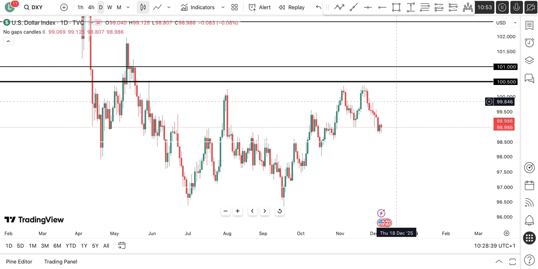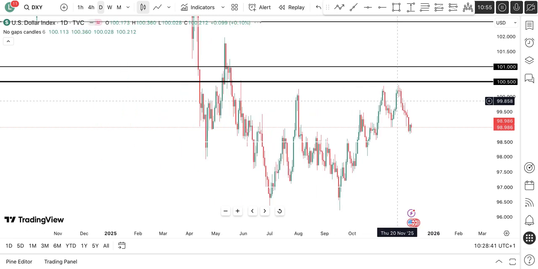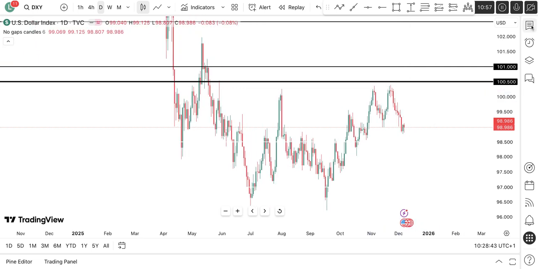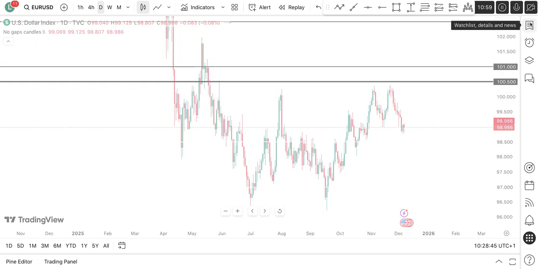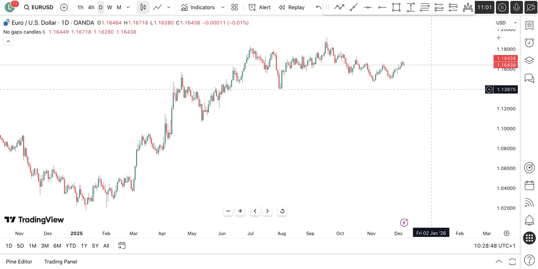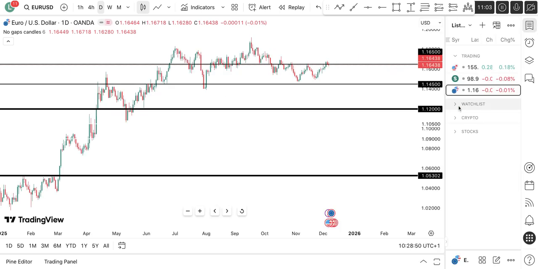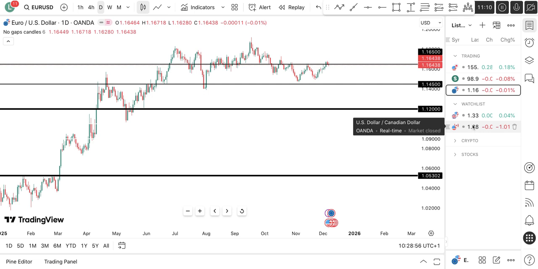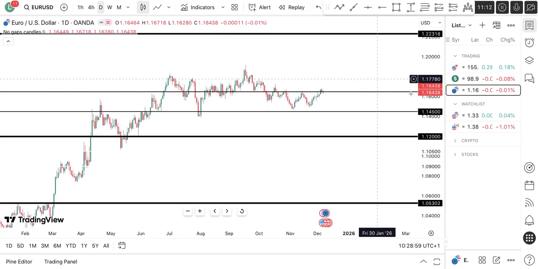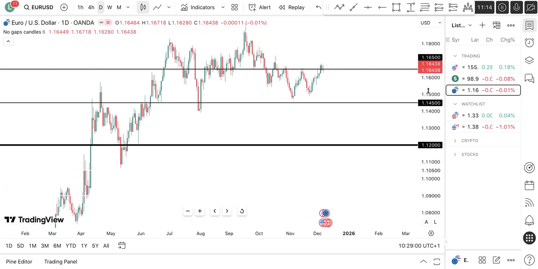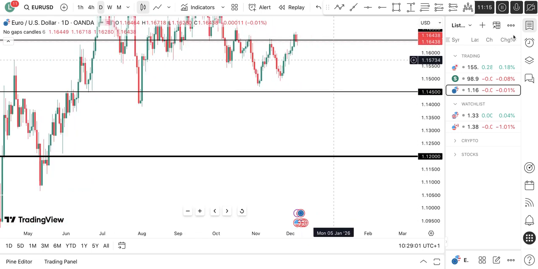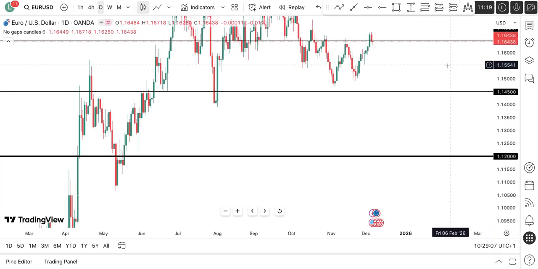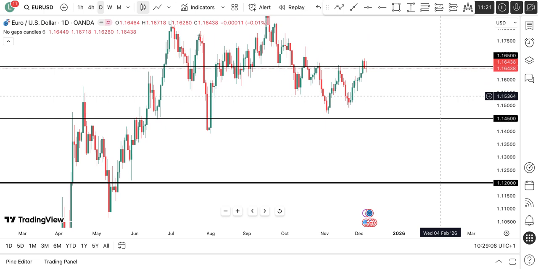Now, you may be wondering, what pair are we going to trade? We're not just going to sit on our hands, we're obviously going to be trading. And we do not just trade any pair, right? We trade dollar pairs. I have four pairs I focus on: GBP, Euro USD, USDJPY, and USDCAD. These are the pairs I've been trading since I started trading, so I've been trying to master them along the course of my career.